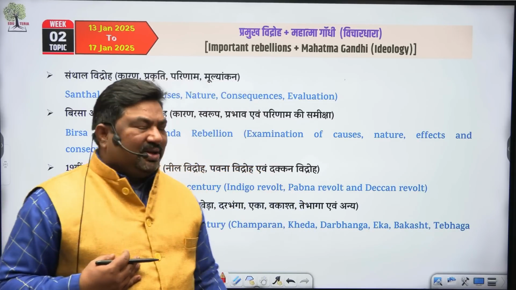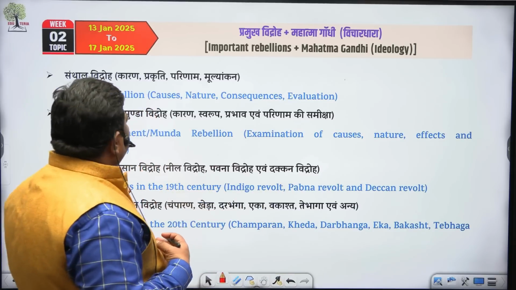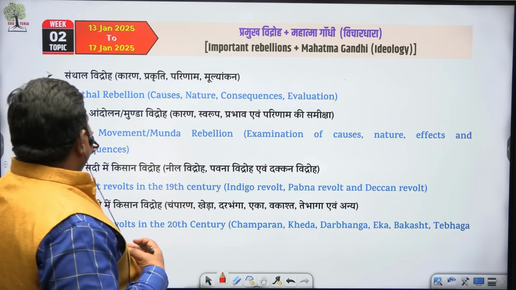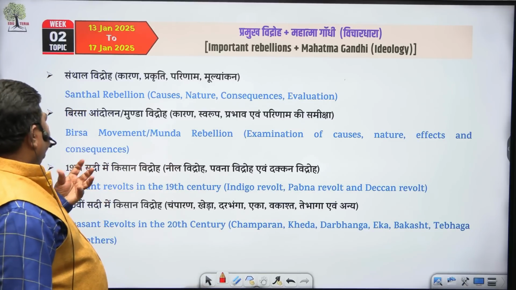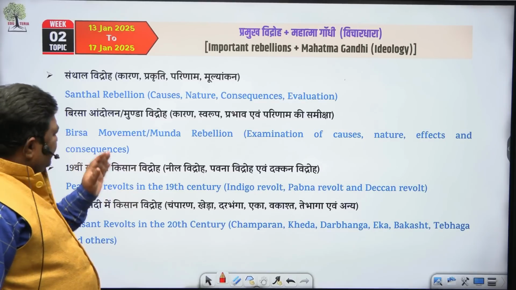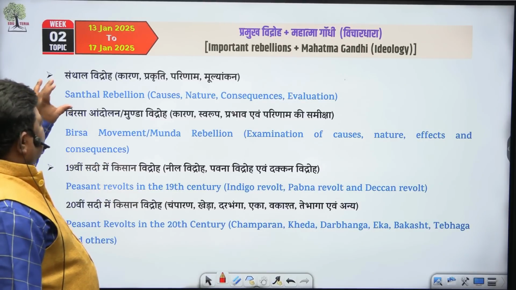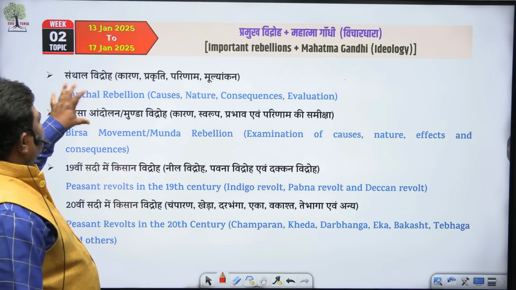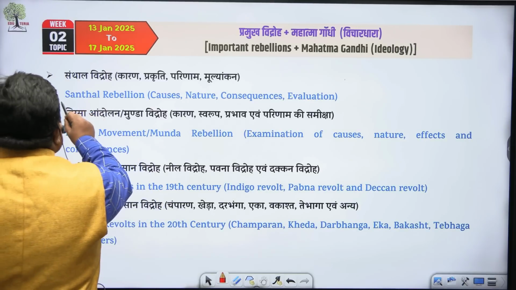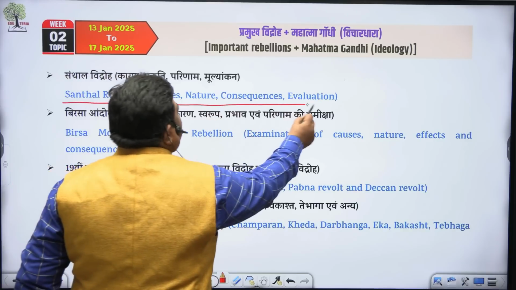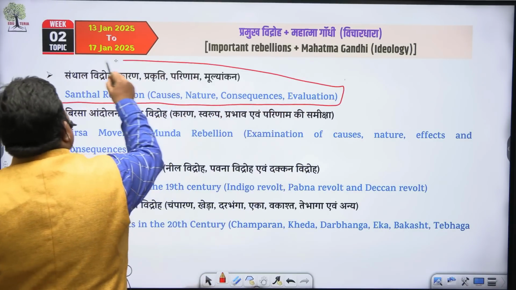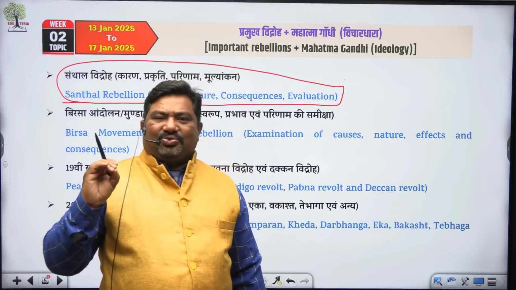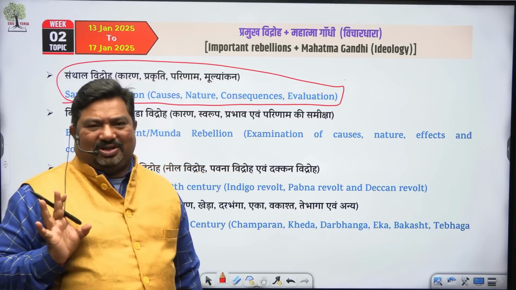Definitely this transition, this transformation is attributed to the role of Mr. Gandhi. Dear friends, now in the second week, what we are going to cover, what we are going to delve deeper into for the mains, is quite a prominent question, the Santhal revolt. In BPSC and UPSC as well, they ask. In the last 3-4 years, if you find, this, before 1857, is quite a favorite question of BPSC and UPSC.